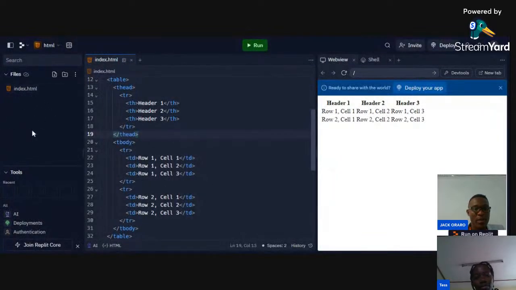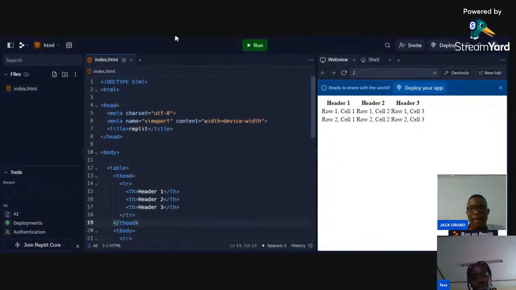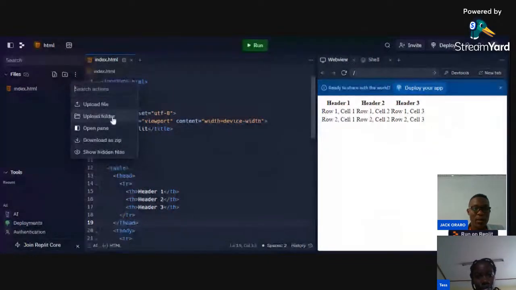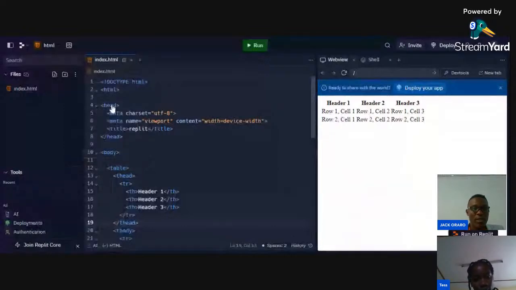Yeah, if you are using Replit here, you can just add it. You see this pattern here. You can see the new file. We have a new file. We have a new folder. And if you see here, we have upload the folder, upload the file. So you can upload the file from your local machine. Let me take one of these. Let me use one of the photos here.